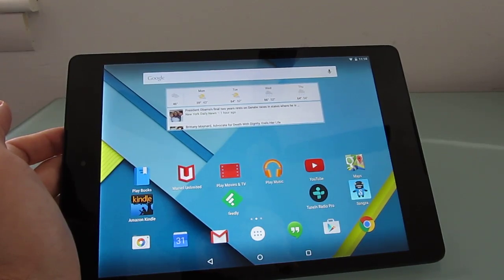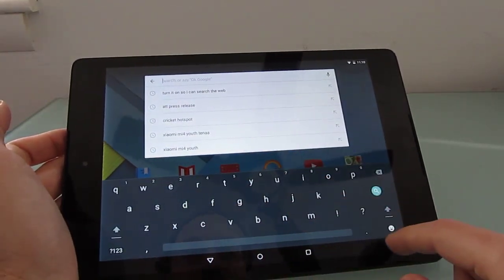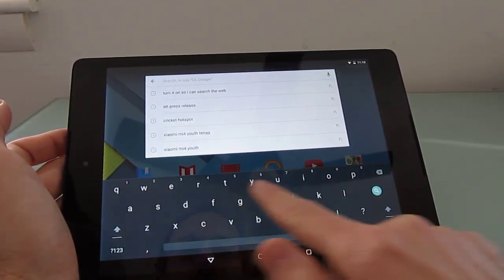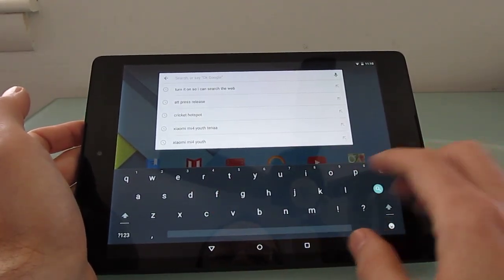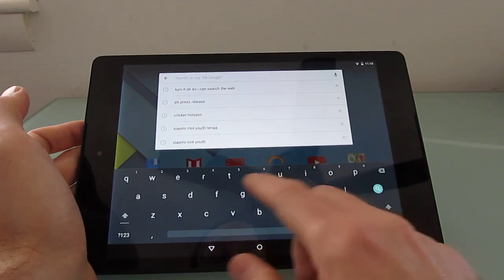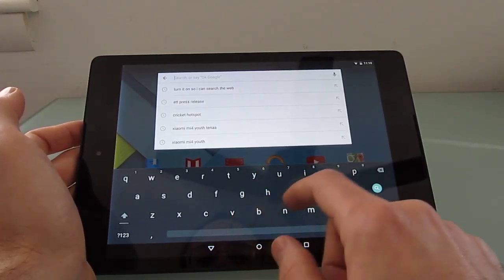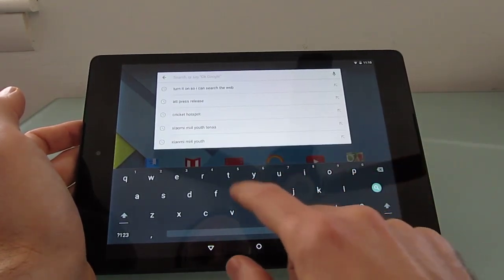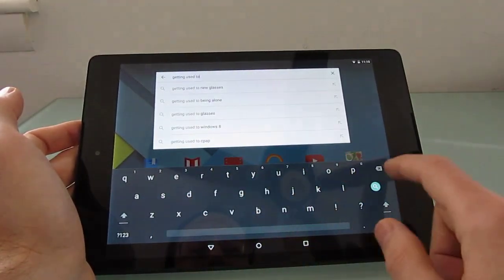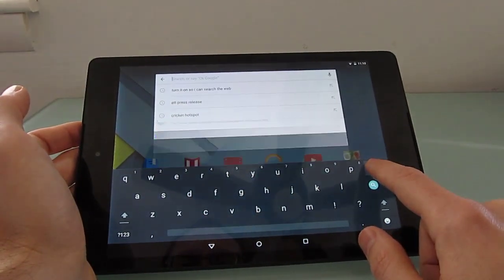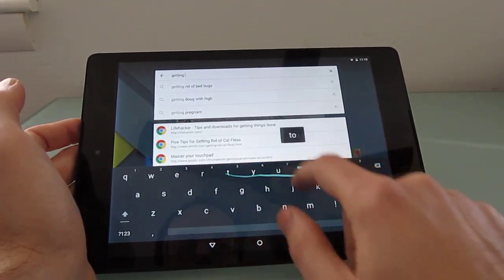Just going through my list here, making sure I don't forget anything. Let's take a look at the keyboard. There's a brand new touch keyboard here. You can see that it also is based on material design, and it has this interesting look where there's no space. I mean, there's space between the keys, but you don't see little blank spaces. It takes a little getting used to, but it works pretty well. I haven't had any problems typing on it, and if you don't want to lift your finger, you can still do gesture-based typing.